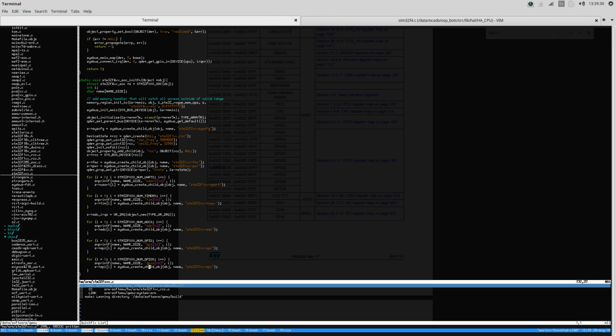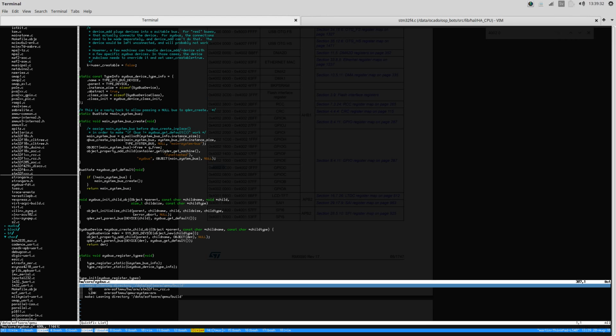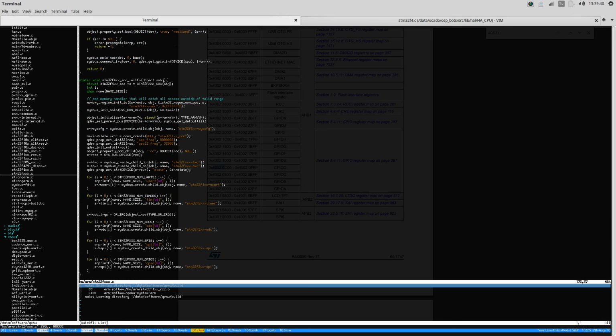This is actually not in the official repository, but what it does is it adds a child object and sets the parent bus of this child object to default bus. Then we say that we want to add fxxx GPIO, and this string corresponds to the type name of the object that we want to create. It is the same type name as we specify later in the definition of our GPIO class.